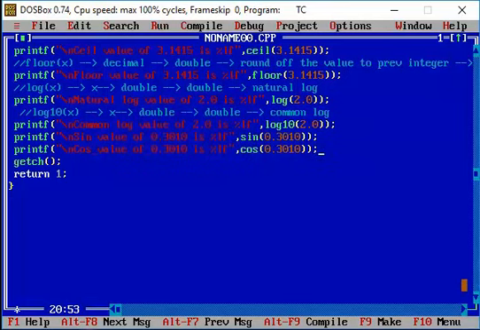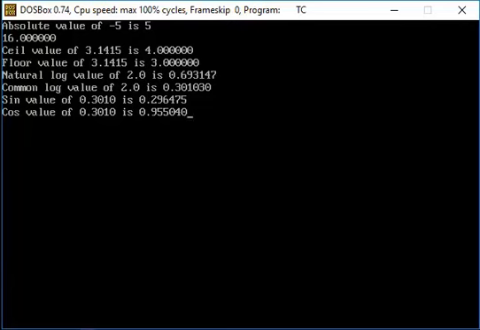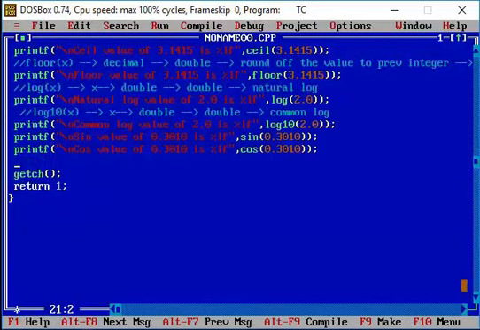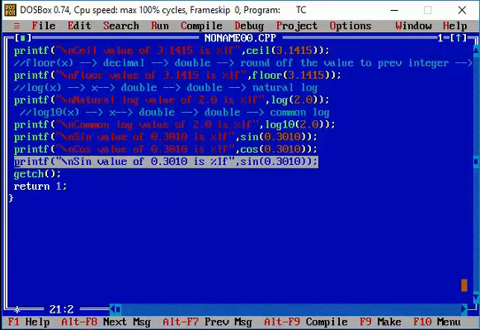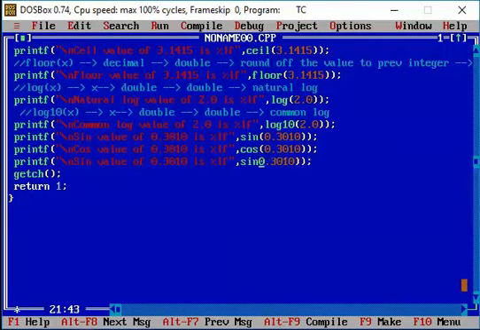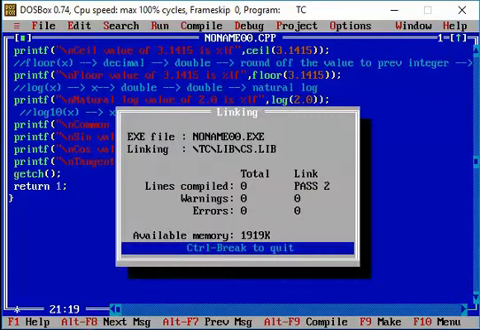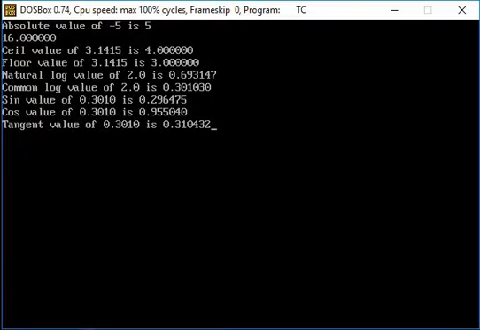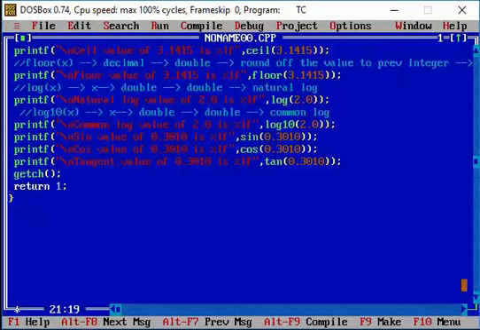When I run it, you can retrieve the value of cos, and again you have the tan function as well. You have to call the function tan. These are some of the trigonometric functions that we can use on the value. This gives me the tangent value of 0.3010.